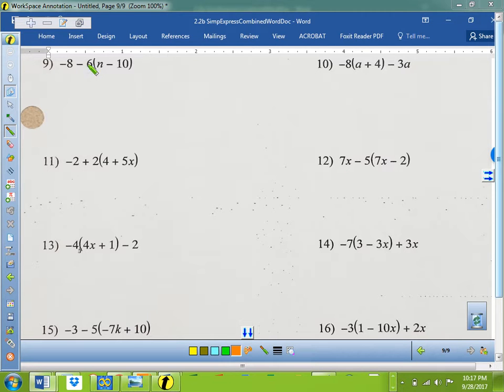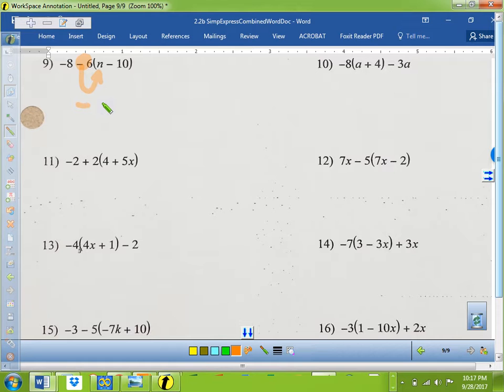If you look at number 9, you have a couple things going on. Not just multiplication, but here you got -8 minus something in front. But in order of operations, you always do the multiplication before you add, subtract. Because we're not solving anymore. Remember, we're not finding n or x. We're just simplifying things. So I'm going to take this and multiply -6 times n.